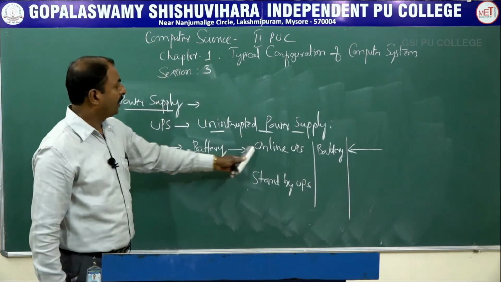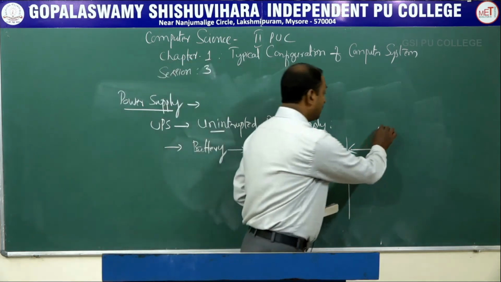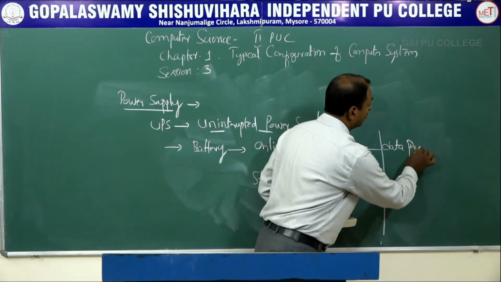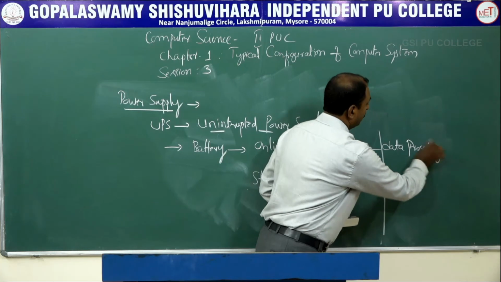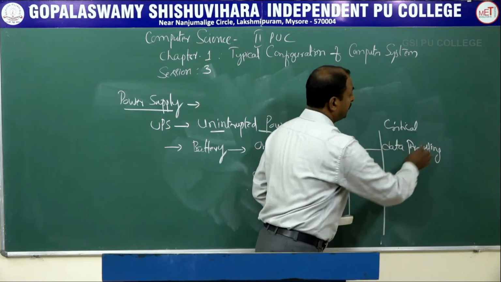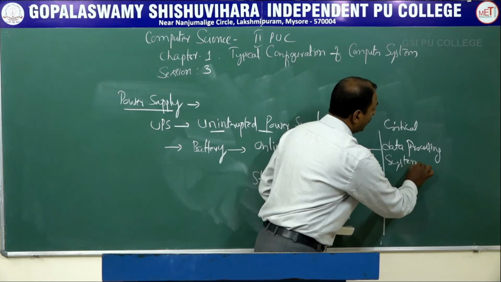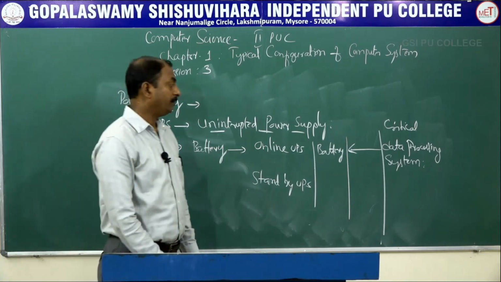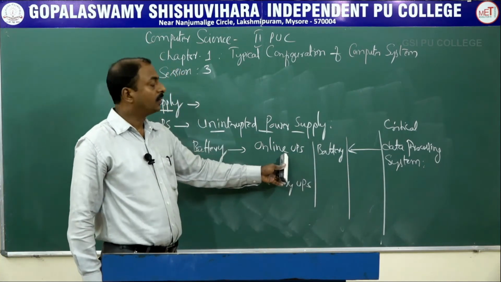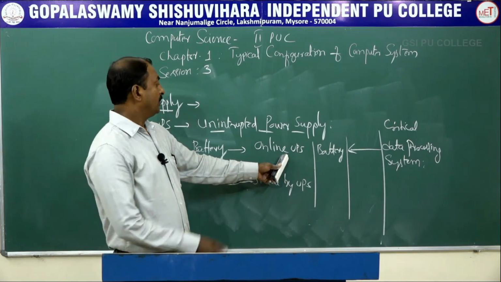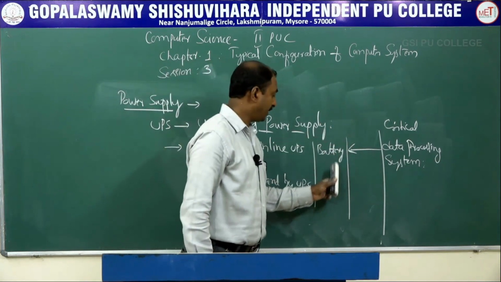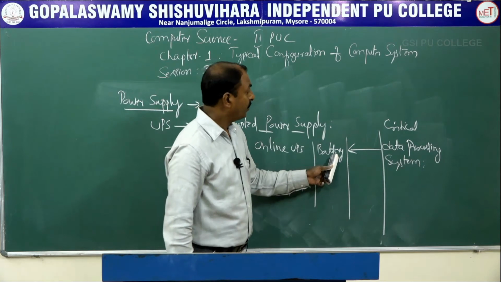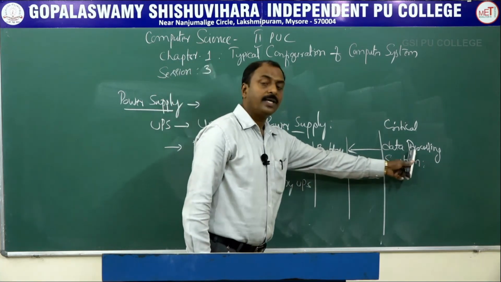Normally the online UPS will be used in critical situations where we talk about critical data processing systems, where we cannot afford to switch off the computer system at any point in time, if we are expecting it to work continuously, 24/7. So with this online UPS, again based on the battery, the computer system gets its power directly from the battery even though the power is available.